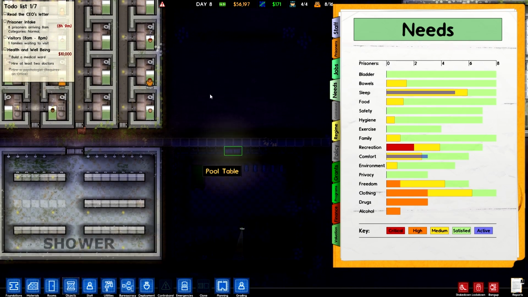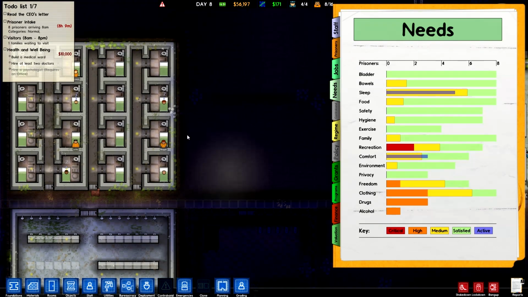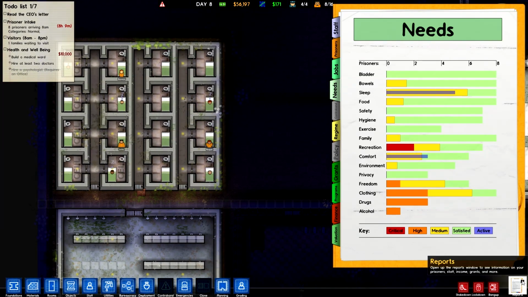Freedom comes from having more time, I believe, outdoors and not being locked up quite as much. It gradually goes down on its own, and the more you have them locked up, the more this is going to increase.